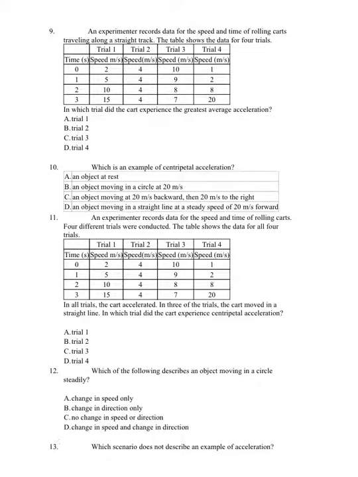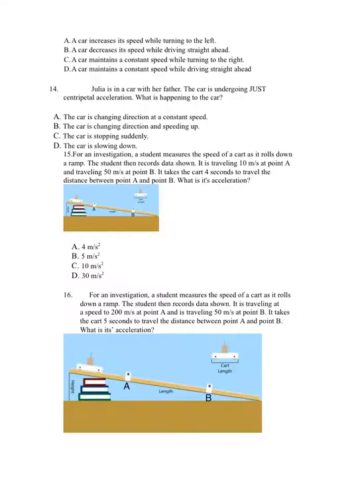Number 13. Which scenario does not describe an example of acceleration? A. A car increases its speed while turning to the left. B. A car decreases its speed while driving straight ahead. C. A car maintains a constant speed while turning to the right. D. A car maintains a constant speed while driving straight ahead.